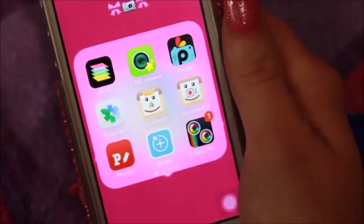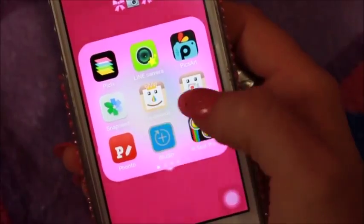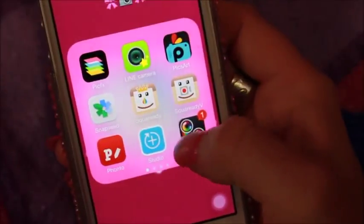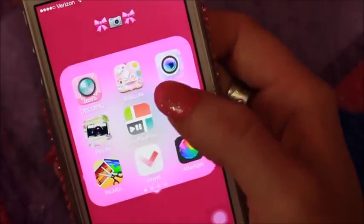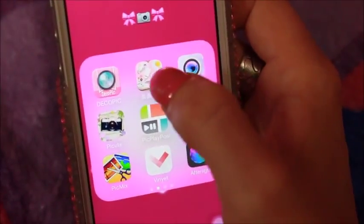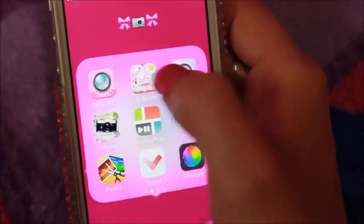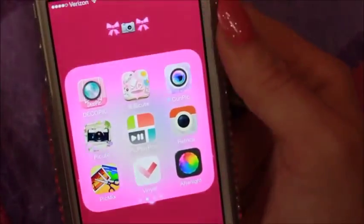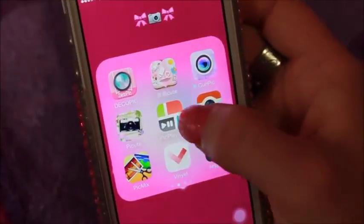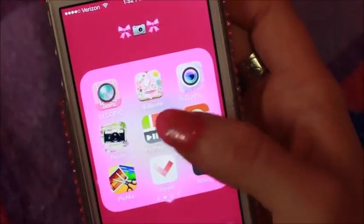Then I have Fonto, which is a favorite app. Highly recommend that. Studio, I think this is just Studio? I think so, but you can do awesome overlays and cute little stamps and stuff with that. Split Pick is awesome. Then I have Deco Pick, Rakuga Cute, Kun Pick, and Pick Cute. These are all just really awesome kawaii photo editing apps for cute little stamps and sparkles and frames and the whole nine yards.